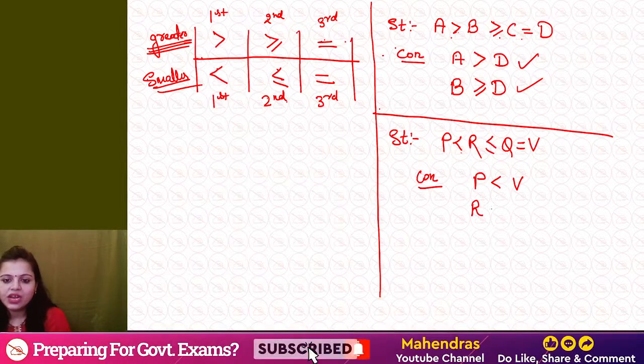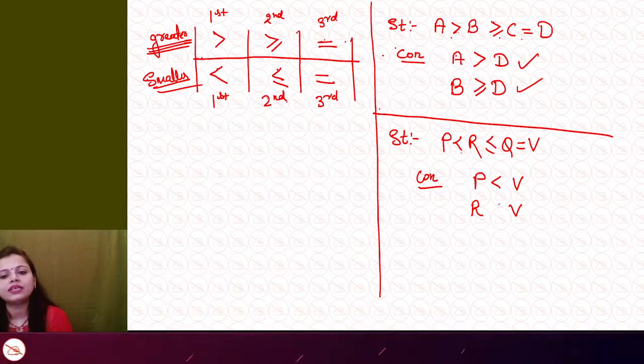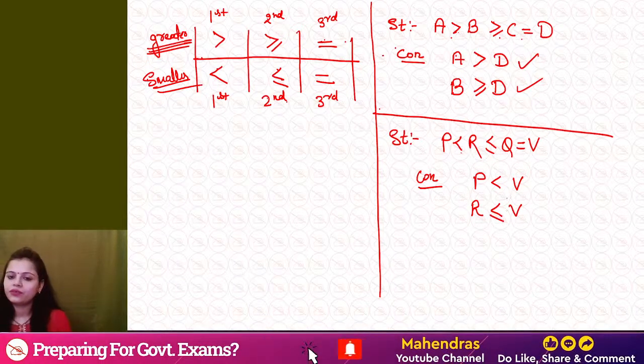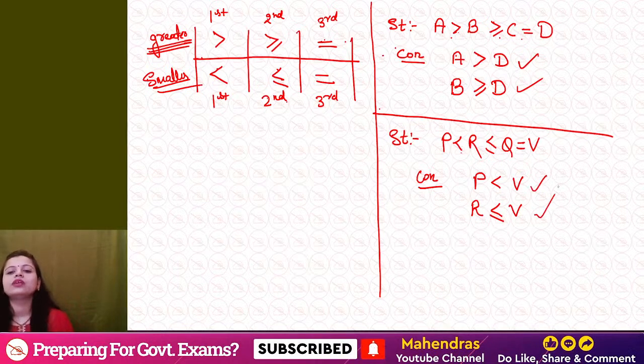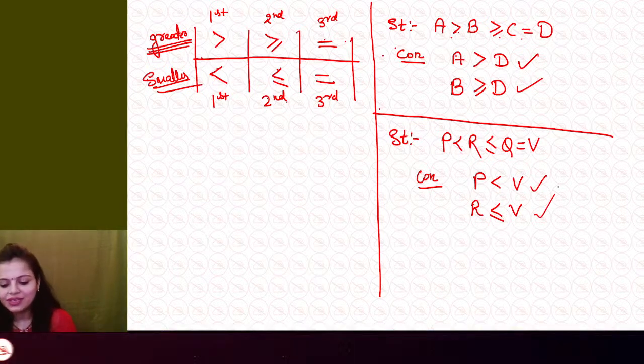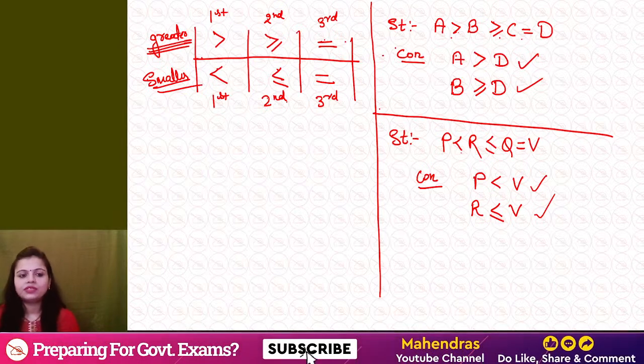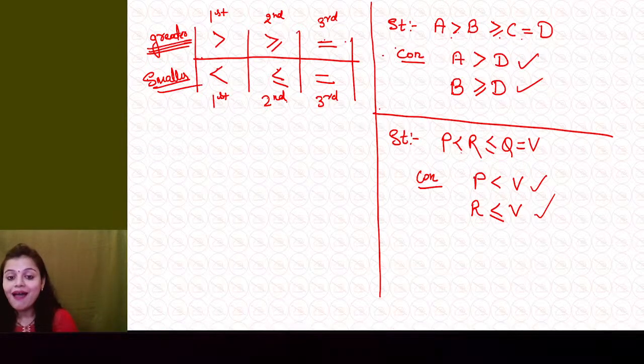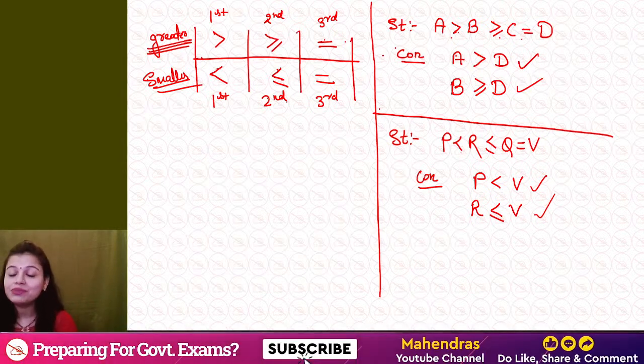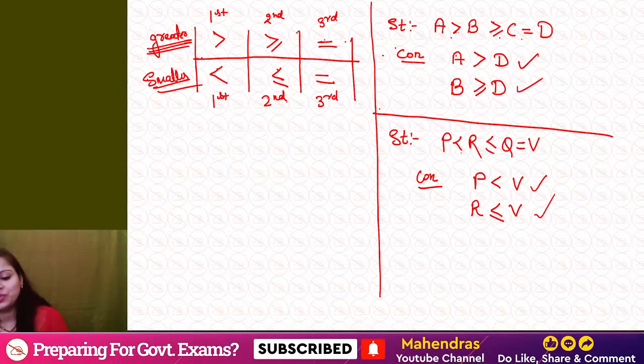And the relation between R and V: less equal and equal. So obviously less equal will take the preference, right? So in this way you can give the preference to a sign. But what about when both the family signs are present in the statement at the same time? So let's do that part.